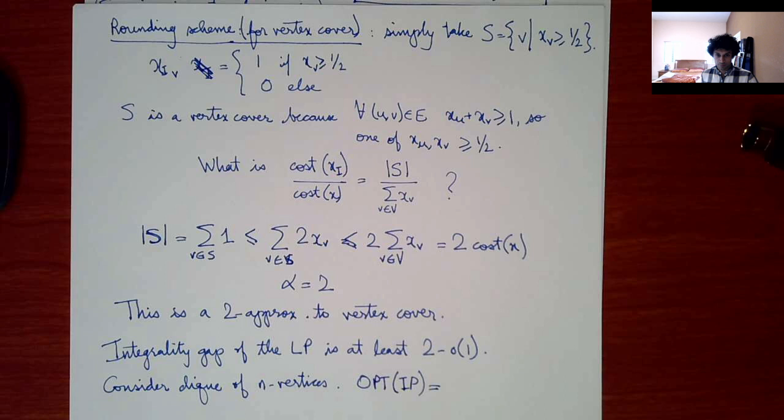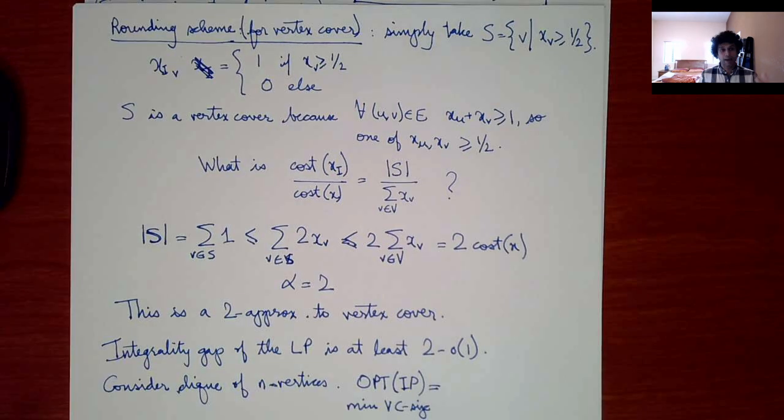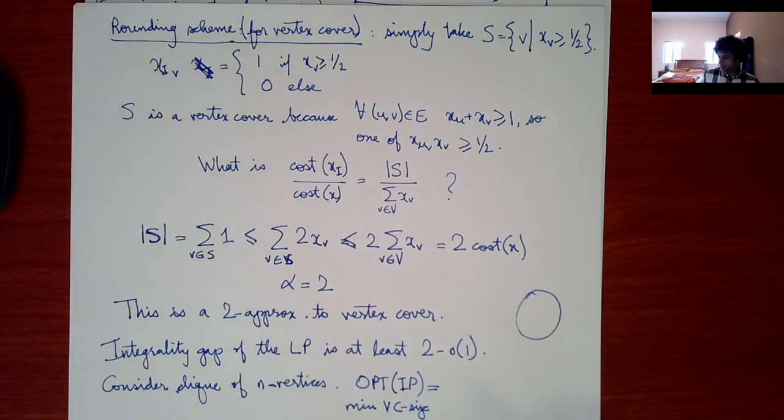What is the minimum vertex cover size of a clique? It's not 1. Vertex cover, right? You need to get vertices such that every edge has an endpoint in the set. Ceiling of n by 2? Or is it n? It's not ceiling of n over 2. Here's a graph. It's a clique. You need to pick vertices so that every edge has an endpoint in the set. If you only pick half the vertices, you could have an edge which sits outside that half, right? And it would not be a vertex cover.